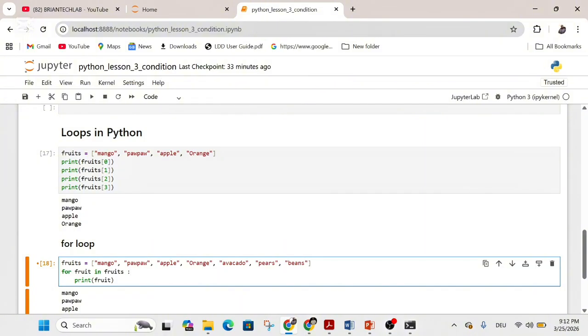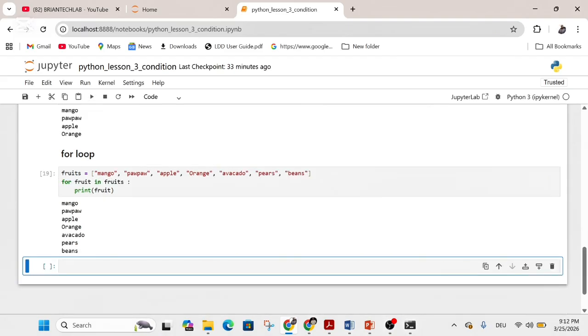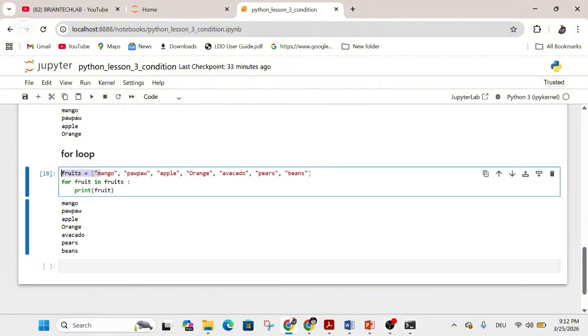Let's run this code. We see this code has run all these values, simply because of the advantage of having a loop in a program. It makes things so easy. It runs over all the values at once instead of executing them manually.